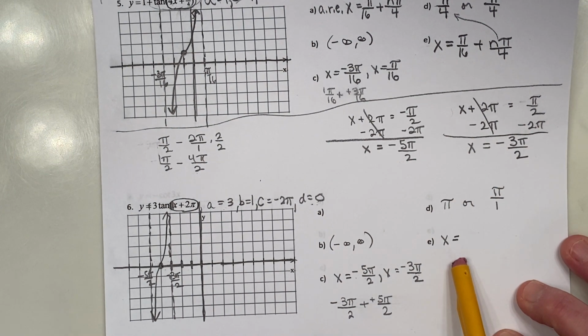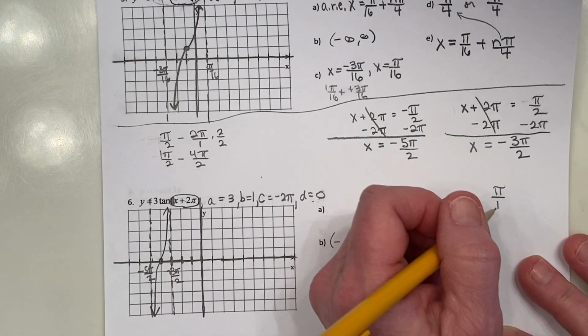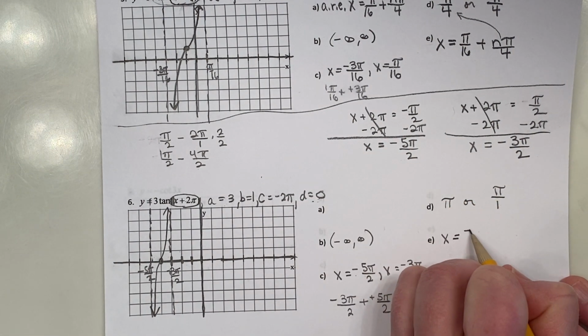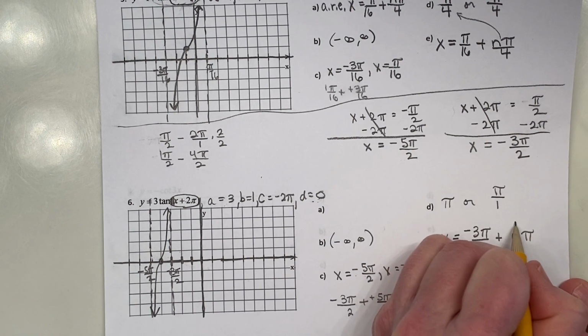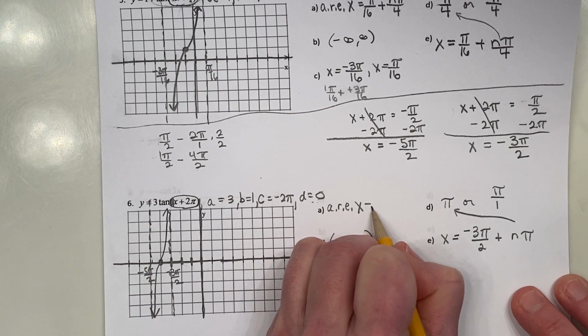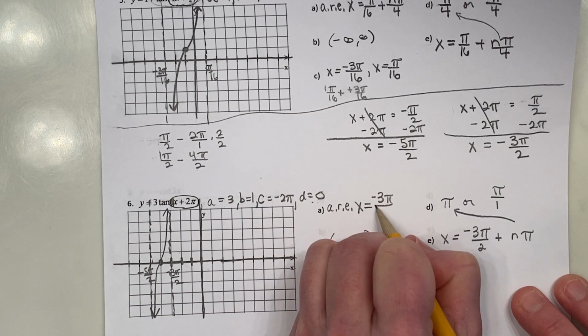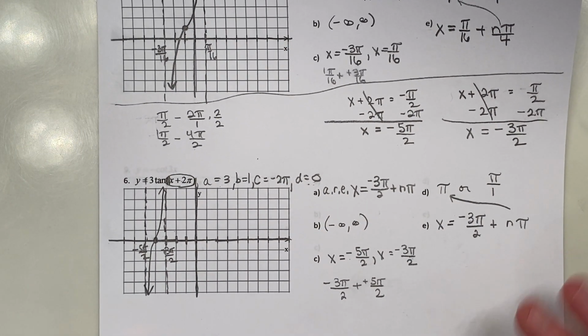All right, so typically we've had a positive vertical asymptote to work with, but that's okay. I'm just going to choose one of these 2 vertical asymptotes. It doesn't matter which one. I'll just choose the negative 3 pi over 2 because it's bigger. I know it's not positive, and that's okay. Plus, and then always n times the period for tangent. Okay, well, hopefully after these 6 examples, you're a little more comfortable with graphing the tangent functions, and now it's just time to practice.